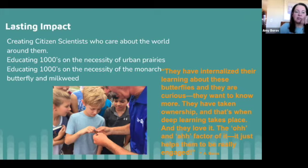And she's been asking me, she said, Mrs. Boris, my milkweed looks dead. And I said, yeah, it's supposed to. And she said, I don't see anything. And I said, well, just wait till spring. It's going to come alive and you'll have all kinds of really cool things there. So they really just take ownership of it and they want to know. I mean, look at those little faces down there. They're so curious. They want to see those things and they want to know what's going on.